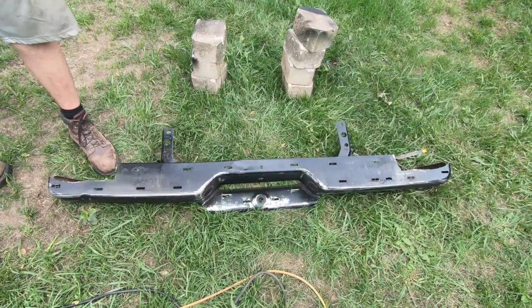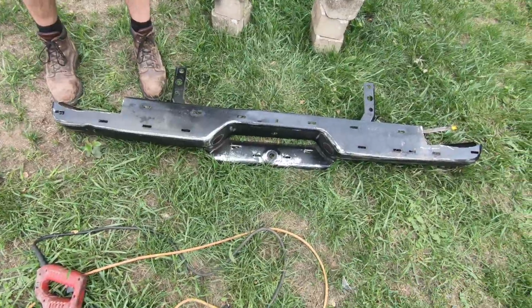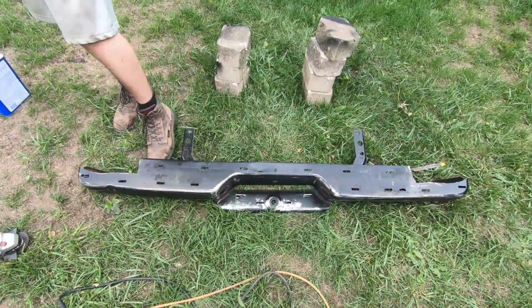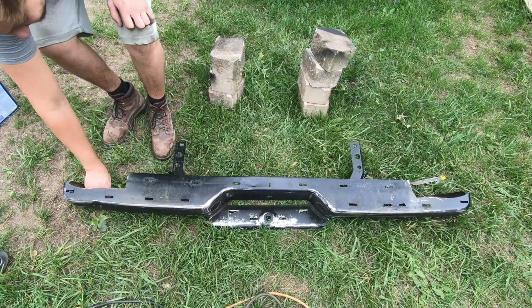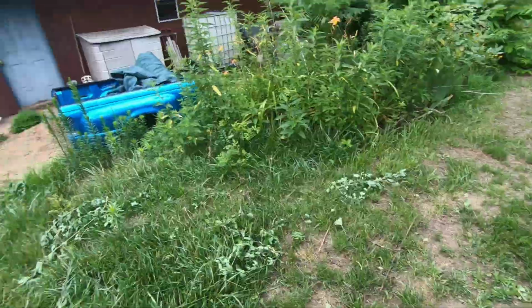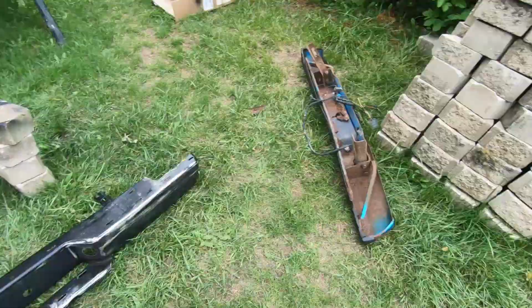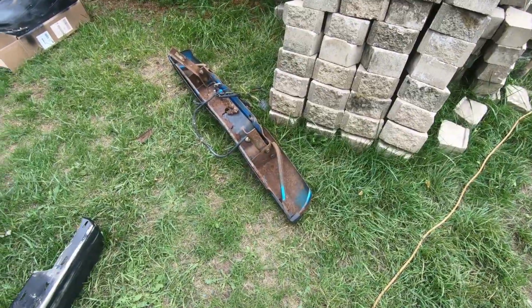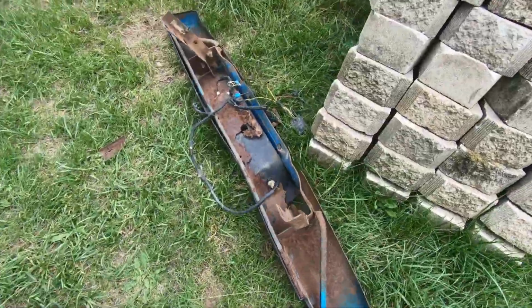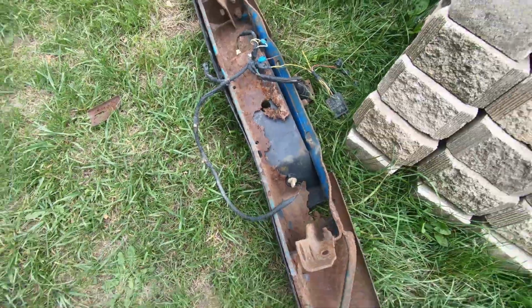Now a good bumper will fit on a style side truck. Evidently the different bumpers. It's good to know these things before you go buying another bumper. Yeah. The style side is narrower, it makes sense. There's not even a bumper there. No. Look at it, look at it. It's gone. All gone. Oh god.